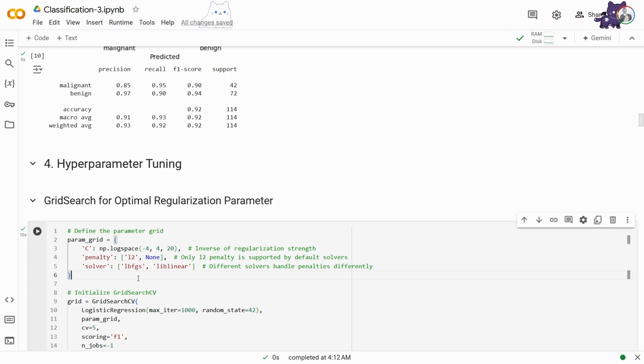Regularization helps prevent overfitting by penalizing overly complex models. By evaluating different models through cross-validation, we identify the parameter values that provide the highest cross-validation accuracy. Cross-validation ensures the model performance is consistent across different subsets of the data. And once the best parameters are found, we retrain the model and observe improved performance.